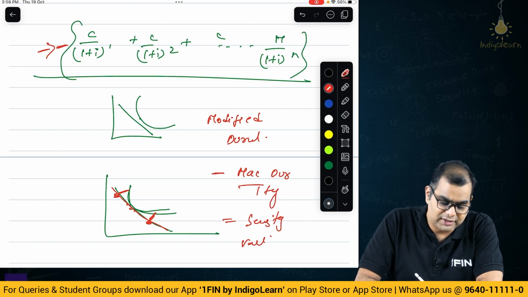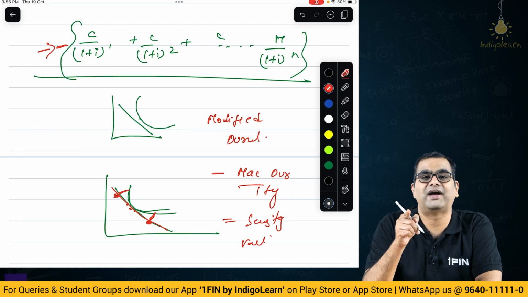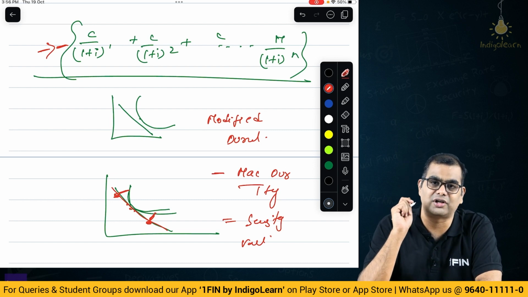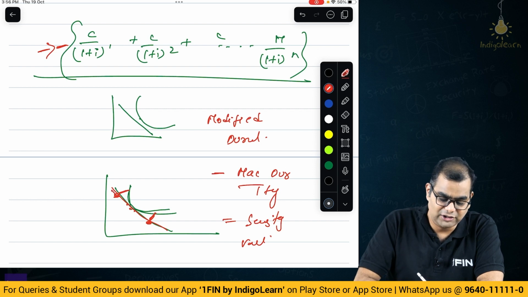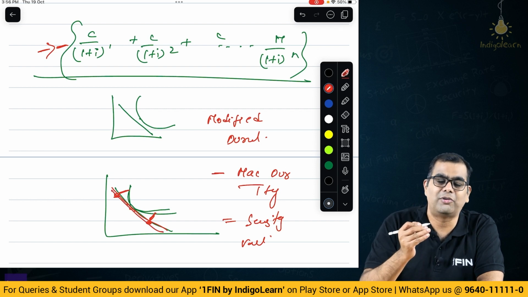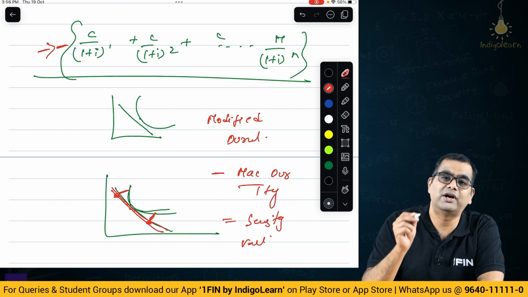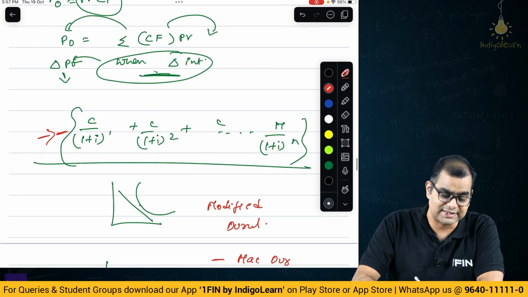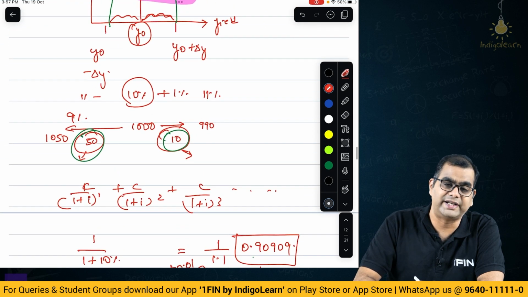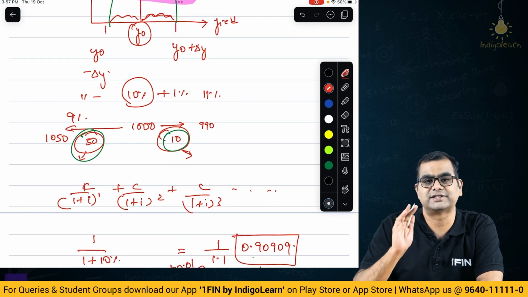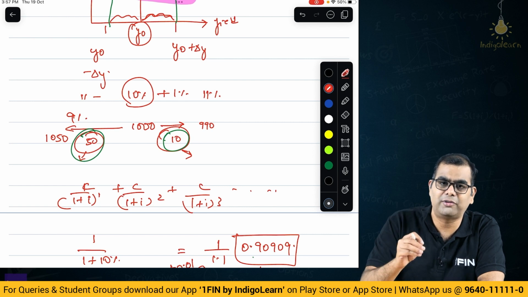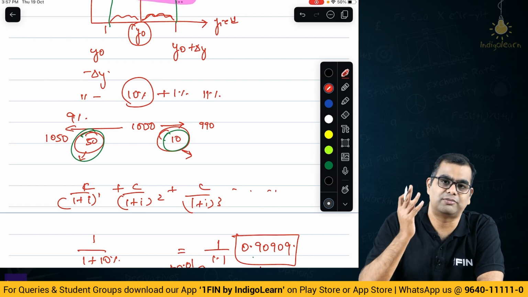That number does not depict the exact value of the curve. That number does not give you the exact value on the curve. It gives a value on the line. The line is not an actual price. The price of the bond does not fall on a line. The price of the bond is on a curve. And as we discussed, on the curve also, the change in price is very different for a decrease in interest rate versus an increase in interest rate, or decrease in yield versus increase in yield. For an increase, it falls by a smaller amount. For a decrease, it goes up by a larger amount.